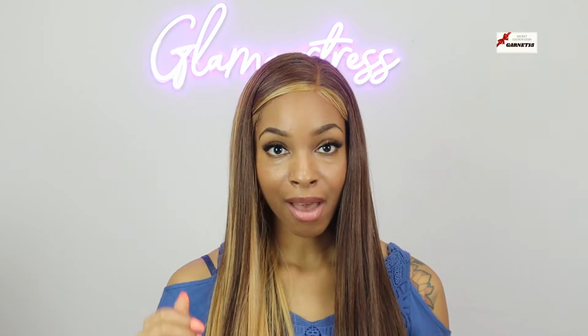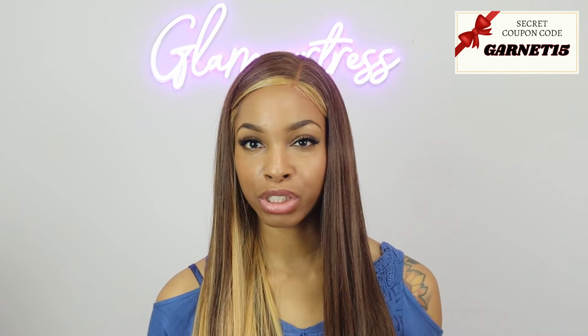It does have a 13x4, but unlike their other units, the illusion lace or the scalp illusion, I can't remember exactly how they word it, it doesn't have that extra layer of lace that those scalp illusion units do, so you don't have to worry about cutting it out if it doesn't match your skin tone. So that is a plus.